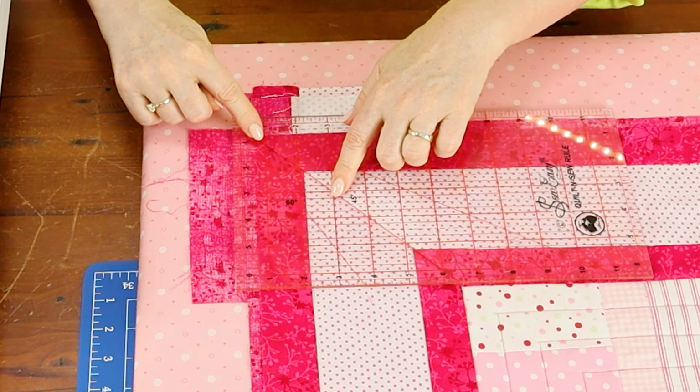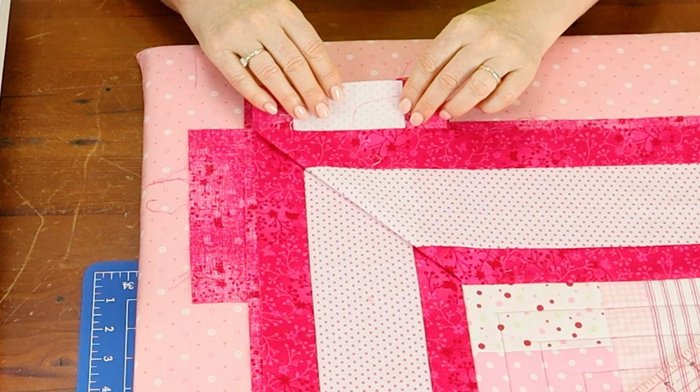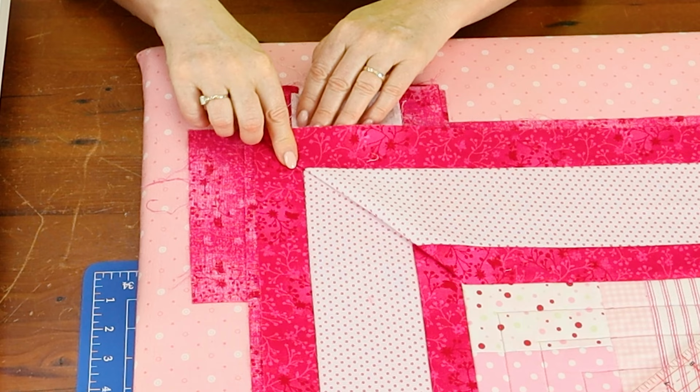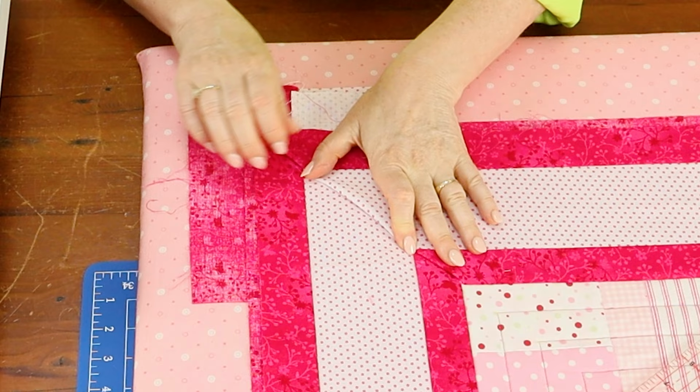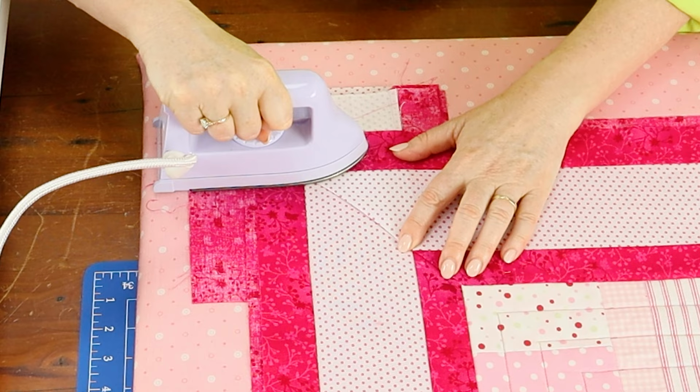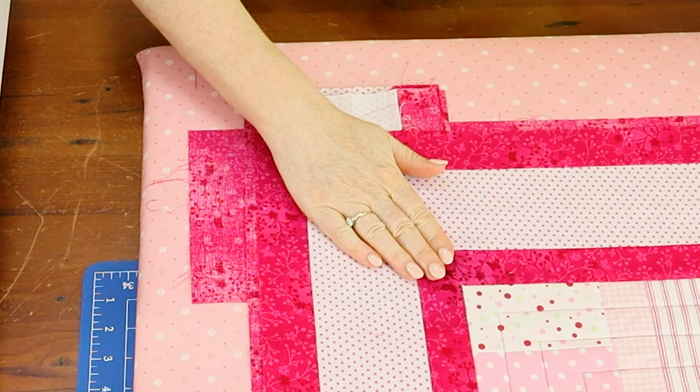Also, the top is running nice and straight. One thing to be wary of is to make your mitre in the wrong direction and then you end up with this extra piece coming out the top there. So just folding that back like that. And we want to make sure that our seams are going to line up and that's looking quite good. I'm just going to double check that again. I'm happy with that. Once you're happy with it, press that mitre in place, making sure that all seams are lining up. And then very carefully, I'm going to flip that over and pin it.